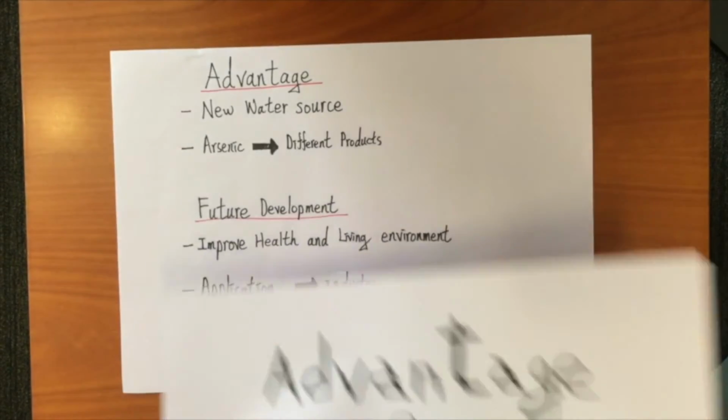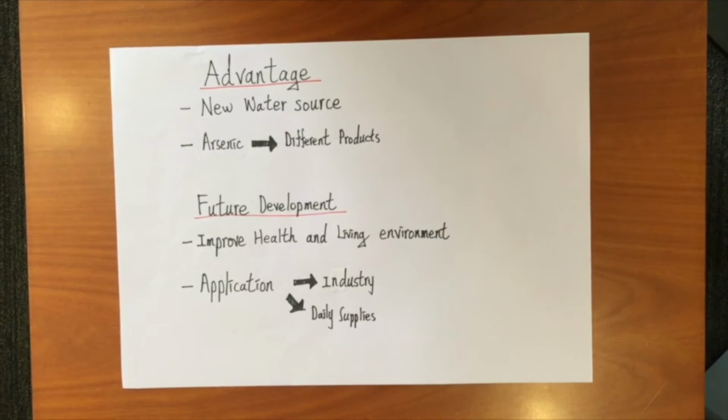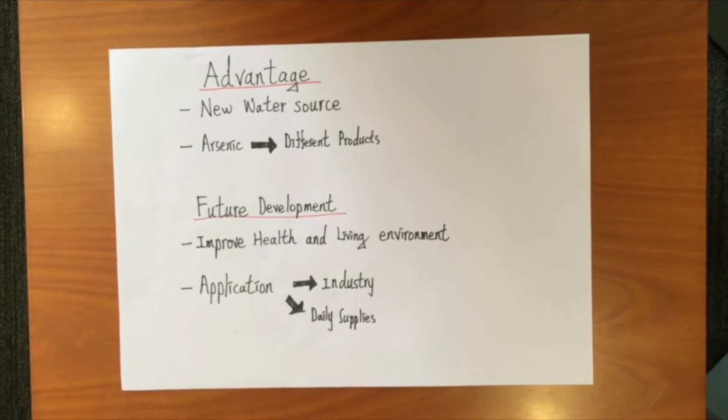We can get advantages from removing the arsenic from groundwater. The first one is developing our new water resources, and the second one is using the extracted arsenic as raw materials to manufacture different products. Moreover, this water treatment plant is not just to our advantage, but also provides future development.